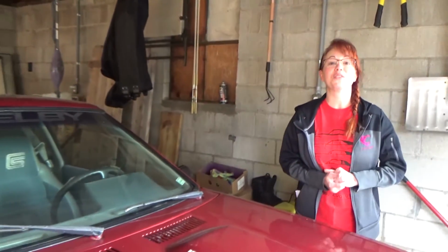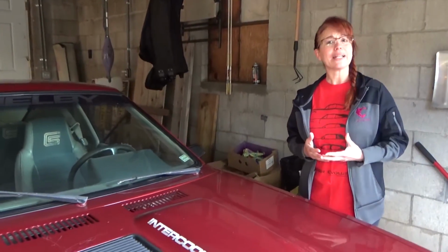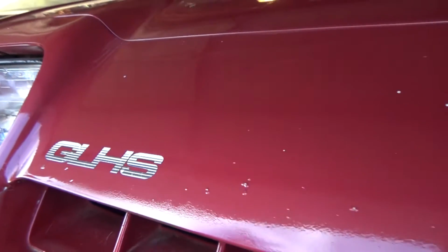But for those of you that know anything about the Shelbys, you're wondering, wait, why is it red? Was it a pilot car? Was it something special? So before I purchased the vehicle, we did some research, and we ended up finding on turbododge.com a little bit of the history of this car, which made it even more interesting and more desirable of a purchase. It started at a Dodge dealership in Inglewood, California.